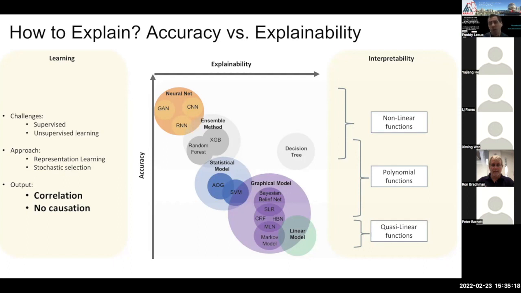And then as you move to much more complex models, it's much more difficult. Especially with neural nets and ensemble methods, it's getting a bit more difficult to interpret. But with a linear model, it's pretty neat. Decision trees work up to a certain level, depending on the number of branches and the number of features that you may have.